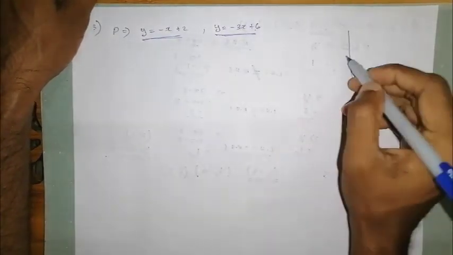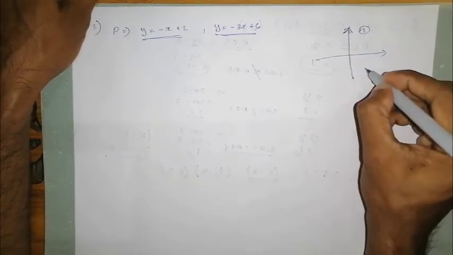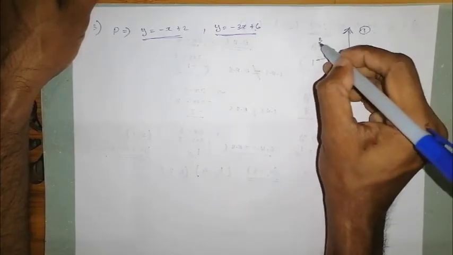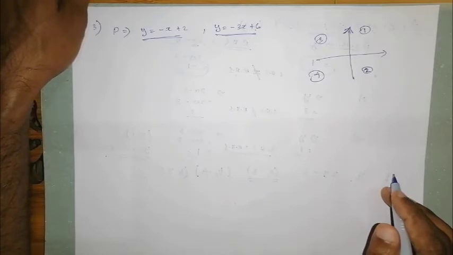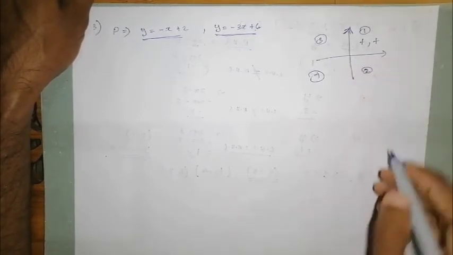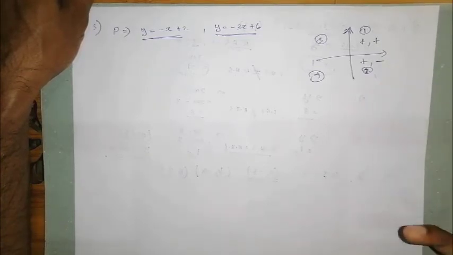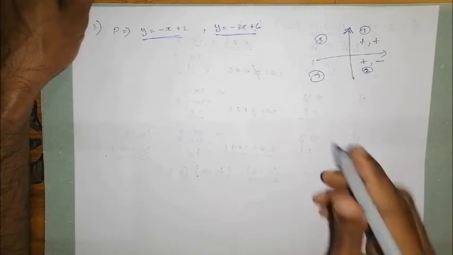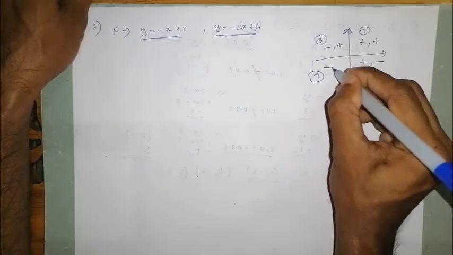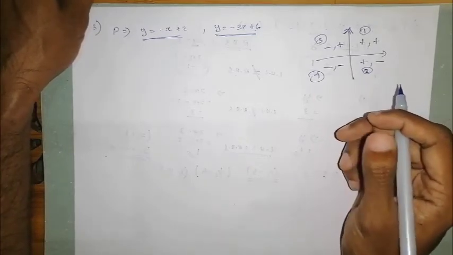I'll recall one of the basic points about the Cartesian plane. In each Cartesian plane we have four portions, named like this: 1, 2, 3 and 4. We discussed this in the first question. In area 1, both coordinates are positive. In area 2, the x coordinates are positive and the y coordinates are negative. In the third area, the x coordinates are negative but the y coordinates are positive. In the fourth, both x and y are negative. Using this knowledge, we can get close to the answer.